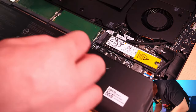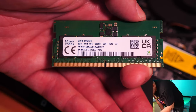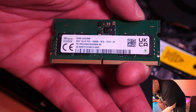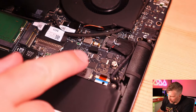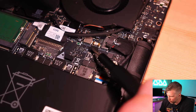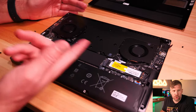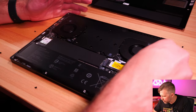And now we can, if we wanted to, go ahead and take the RAM out. SK Hynix DDR5 5600 RAM. So they're actually running faster RAM, but they're 4800 actually on the motherboard. Okay, so notice that this is a single-sided SSD included in here. Looking at the depth here, there's quite large gaps. These pads here are quite large. If you took those little pads away, you might be able to fit a double-sided SSD in here, probably no problem. There's almost no space in the entire underside that is not being utilized to the max.